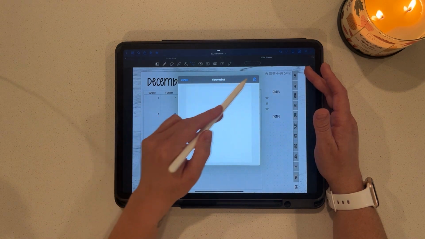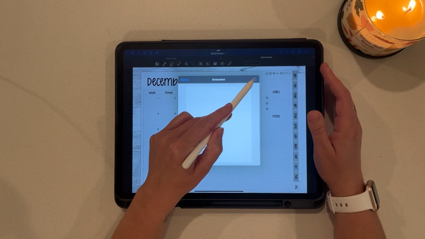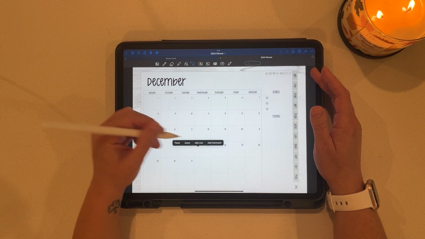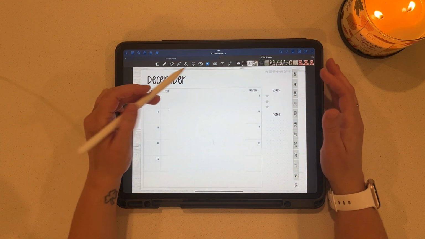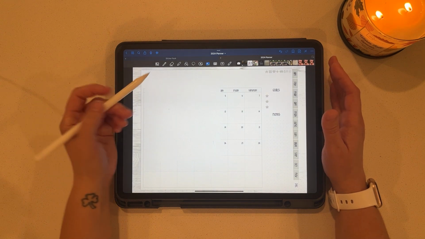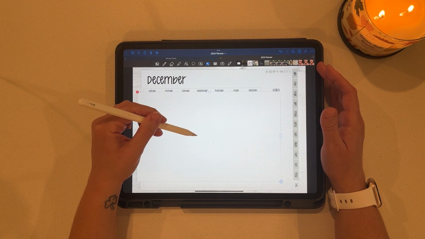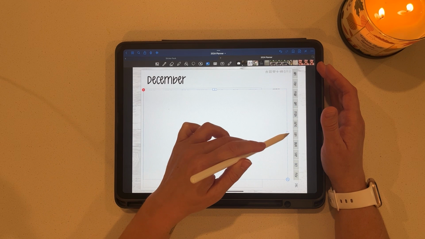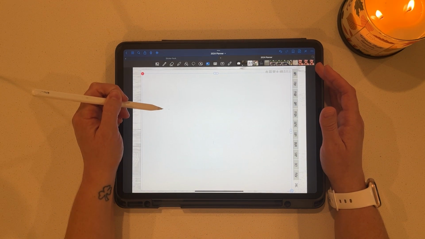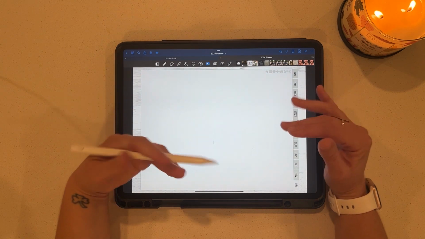And then from here, you can hit this little share and export button. And all we're gonna do is just copy this. So now we can tap on the screen and we can paste it. So now we've got this background color element. And as you can see, anywhere that we put it, it's just going to cover up what's underneath it. So you could cover up the entire calendar if you wanted to. Not that that makes a whole lot of sense, but in theory, you wouldn't be able to see anything that's underneath. You just have a blank slate.